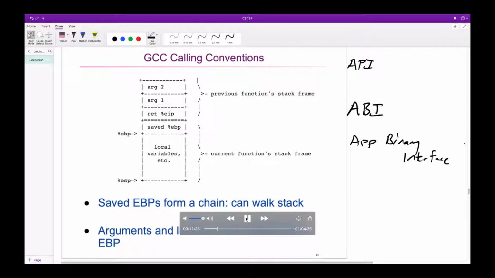So return will cause the instruction pointer to get popped from the stack. The stack pointer is now going to point at the arguments pushed by the caller. So basically, if we do a push 1, push 2, call foo, right?